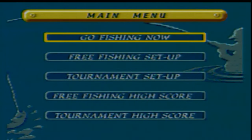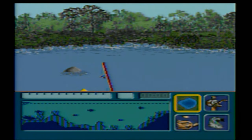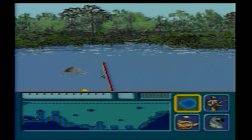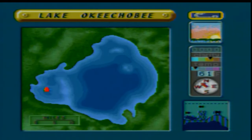Go fishing now, free fishing setup, tournament setup, free fishing high score. All right, let's go fishing now. Looks like we are where we are. We can pick a lure, some other stuff. Let me see if I can just cast this by throwing it. Okay, that didn't do anything. Lake Okeechobee. Okay.